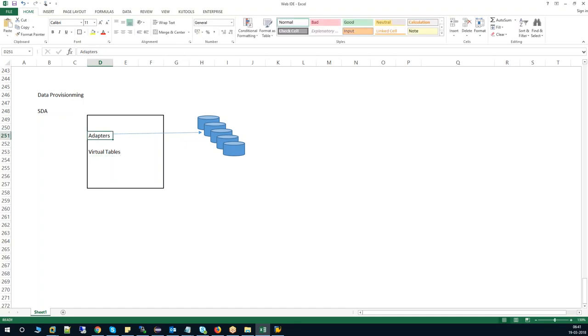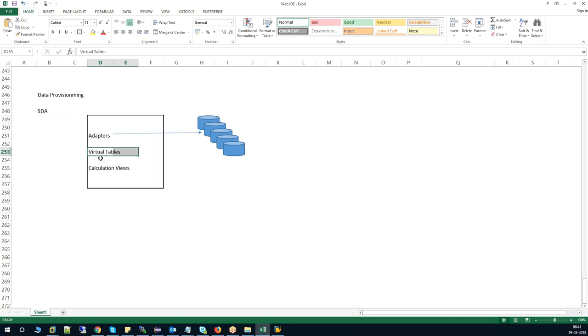By using these adapters, you basically create a connection to the source applications or database. Once you establish a connection, we can consume the database tables from these applications remotely as virtual tables in a HANA database. And these virtual tables can be utilized as normal tables in HANA, like in creating your models, such as calculation views. Whenever I try to view the data in this virtual table, at runtime it actually reads data from the source DB and gives it to you.